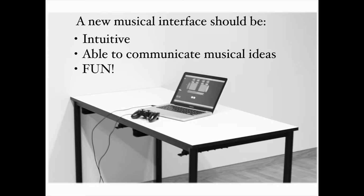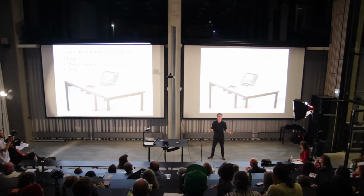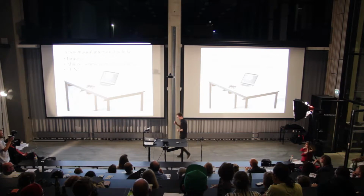So from my experience, I made 3 goals for a new musical interface. First, it should be intuitive and easy to play. Second, it should be able to communicate and express musical ideas. And most important, it should be fun and inspiring to work with.